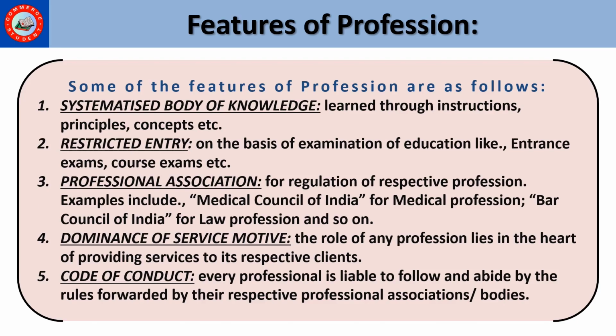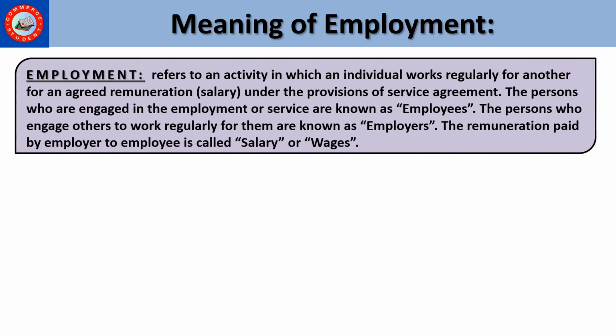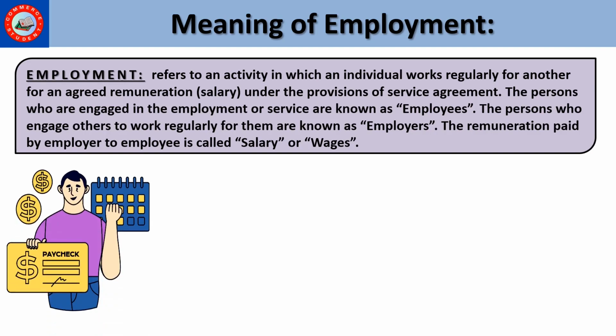Now let's understand what is the meaning of employment. Employment is an economic activity whereby an individual has to work for another person on regular basis and in return is rewarded with a remuneration or salary. A person cannot perform employment activity unless he is employed by some organization or institution. For example, any job opening results into an employment of an individual.